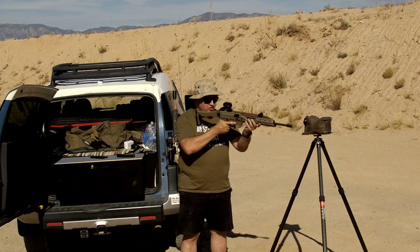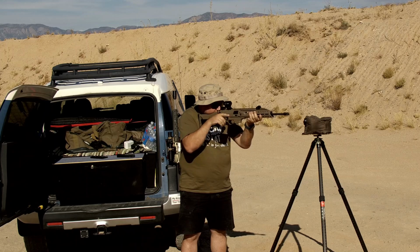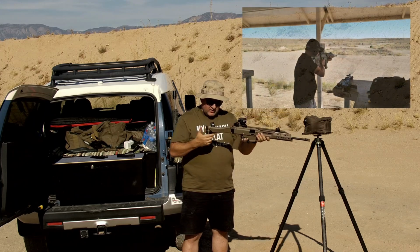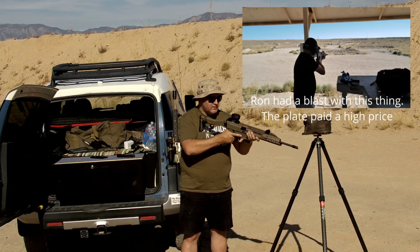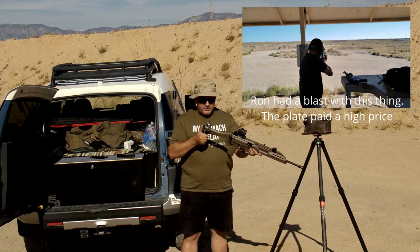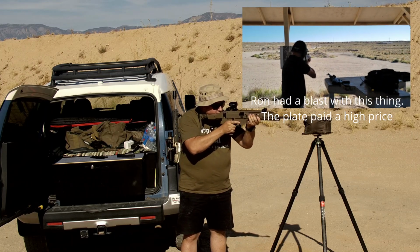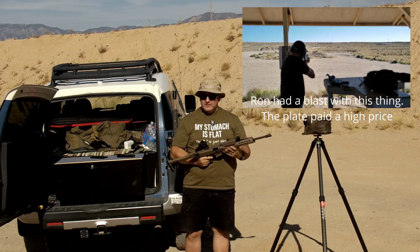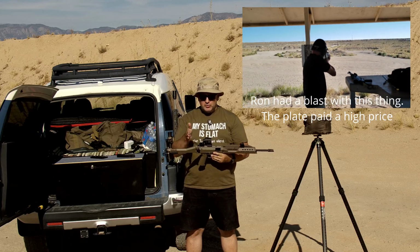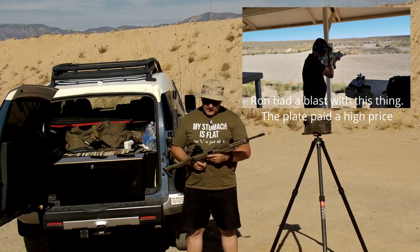If you collapse the stock, and here I have full sight picture, I see the sharp edges of the field of view. As I start backing off a little bit, so here I see almost the full picture, right? And I go all the way out. Now I think I'm losing just a little bit of the field of view, but the reticle is still sharp. So in terms of longitudinal forgiveness, this scope has a very, very nice eye box.